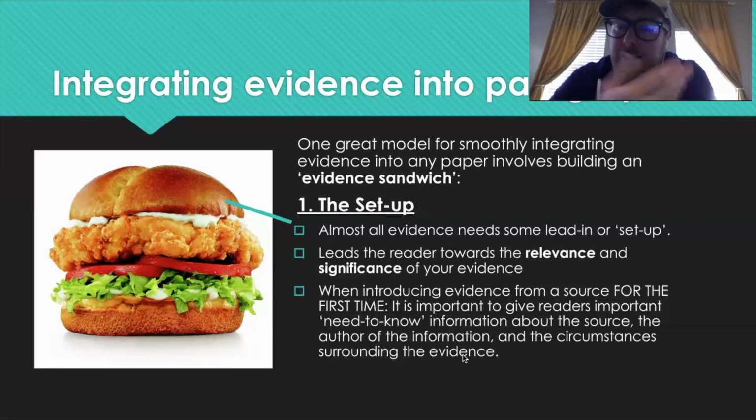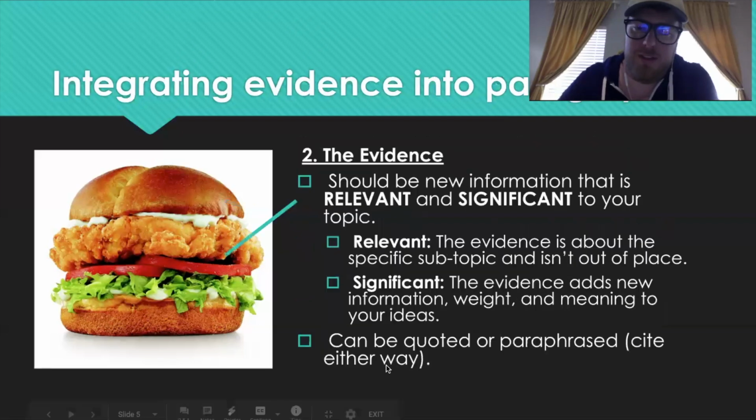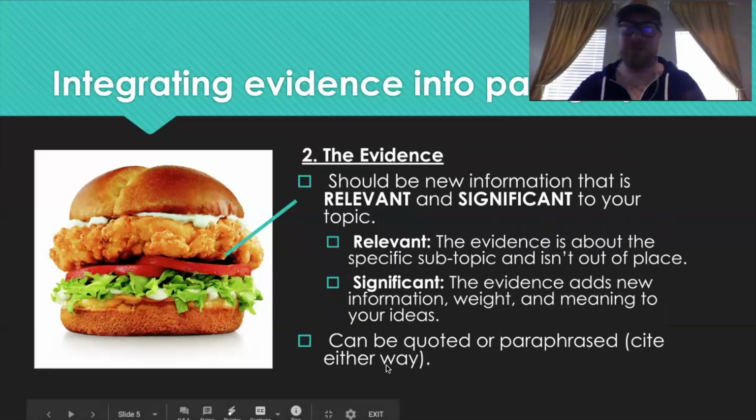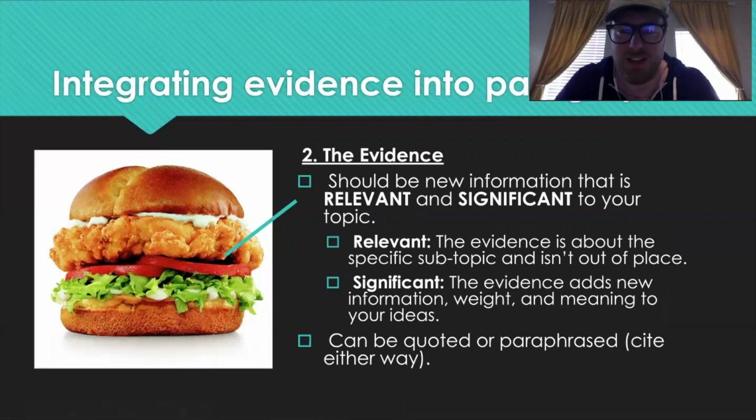So, setup. Tell us why the information you're about to tell us about is important. Build the credibility from the get-go. That's what the setup does. So the second part then is the meat of the sandwich. The filling, the stuff that we all already have. It's the evidence. Now we talked about how to select that.